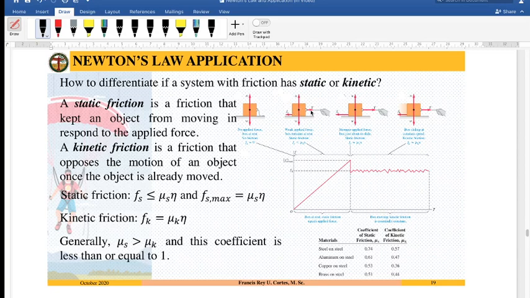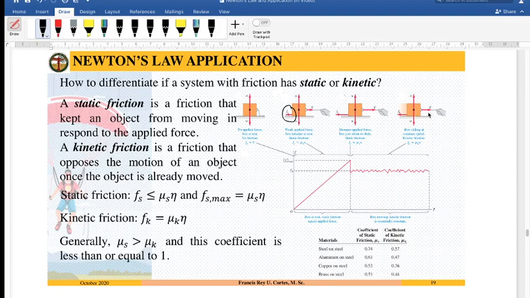Okay? Now, once you apply a force on the string, remember that the pulling force that you exert on the string is actually the tension. So even though your object is still at rest, even though you exert a force, it does not move, actually the one opposing your applied force is the static friction. From the word static, the object is still at rest. Okay? So when you pull harder, as you can see, the tension grows larger, meaning the magnitude increases. Therefore, your friction force would increase, and your object is about to move, meaning the motion is about to start. So you have now reached the maximum, or you have applied the force which equals the static friction that holds the object and surface together. Okay? So this is the maximum static friction.